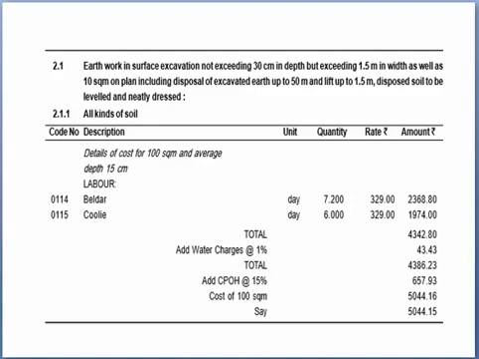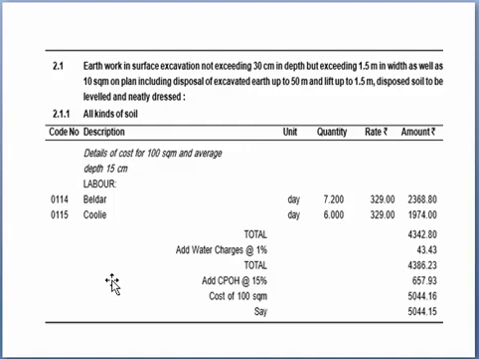And if we talk about the third component, which is the machinery part, as the item is of surface excavation only, it can be done manually. So no machinery has been considered while preparing this analysis of rates. Now students, the format, you can see code number or serial number, then description, unit, quantity, rate and amount.